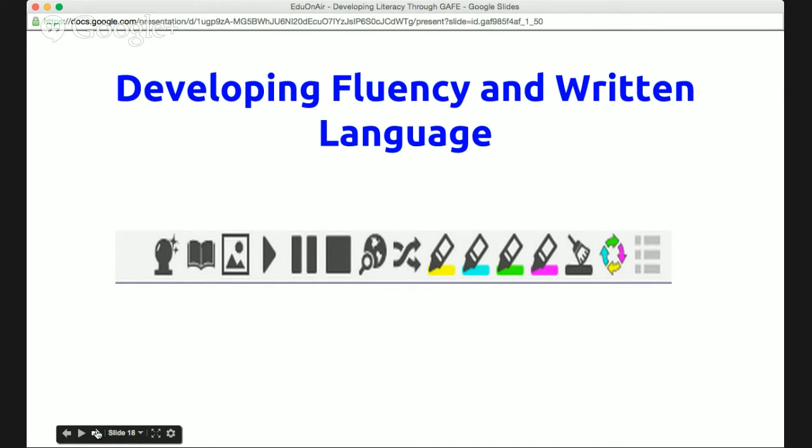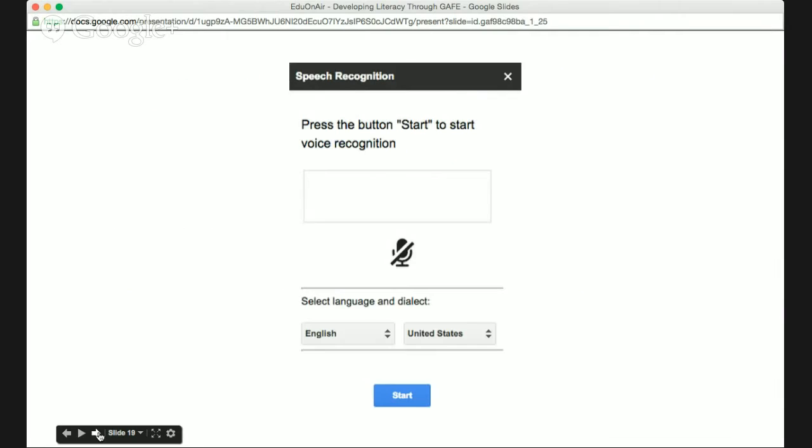If you just move on to the next slide, one of the next features that I wanted to put up is how Google now has speech recognition. And I really think this is a huge, huge gift to many of our students. Too often, we have students who are extremely clever, who have very deep understanding of content, who have a lot they would like to share with us, but they're not able to share their skills and knowledge because we're asking them to do it in the written form. And this may be an area where they have a learning disability.